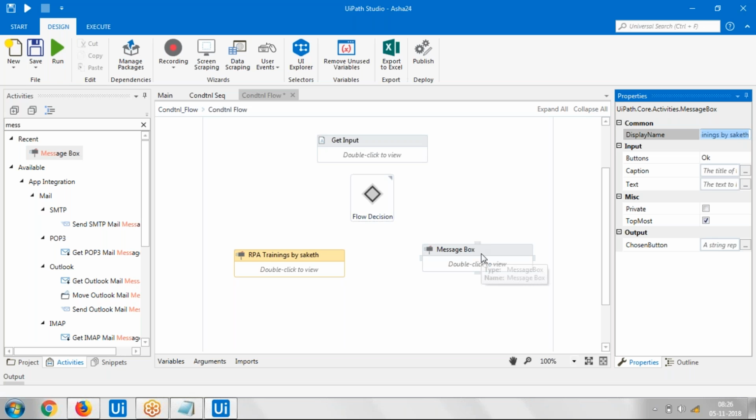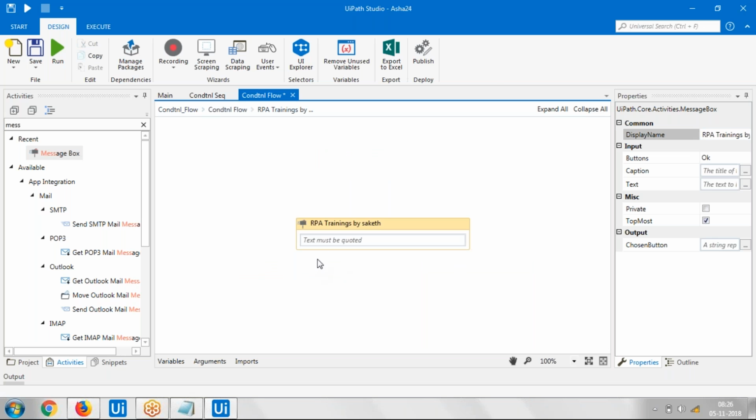Copy this one also and paste. Now here, even number.